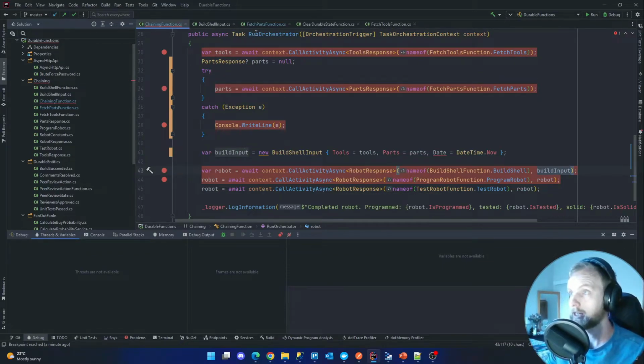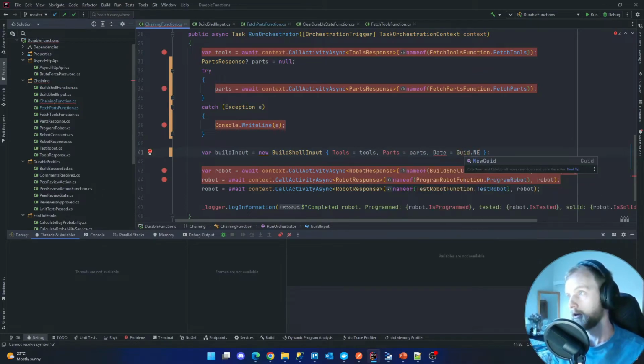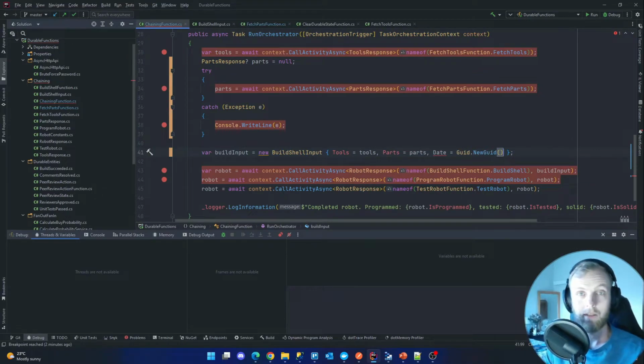So we're essentially going to get stuck building this robot over and over again. So this is non-deterministic because if I run it now and if I run it now again, it's going to give me a different result. Same with a new GUID, for instance, that's going to be the same problem. So things like that, we have to make sure that we don't have those in the orchestrator function.